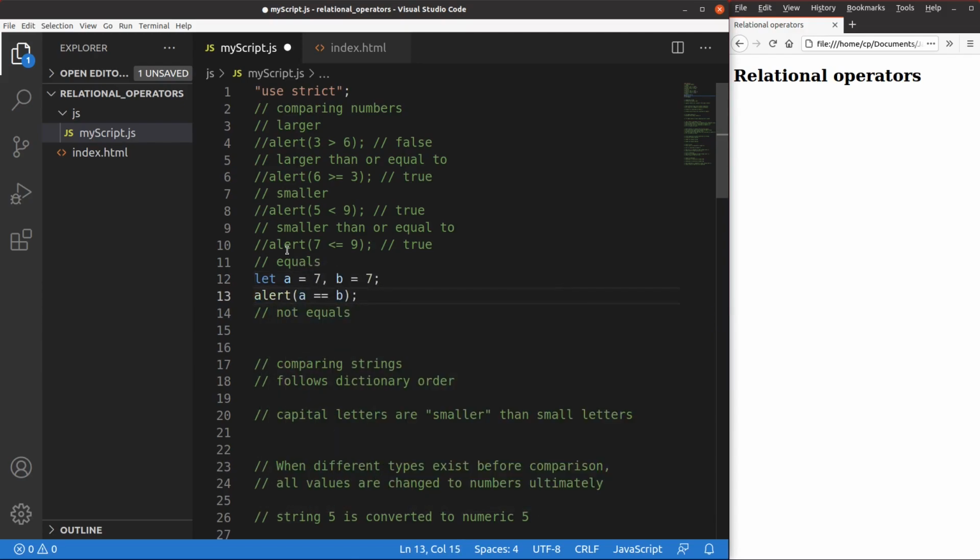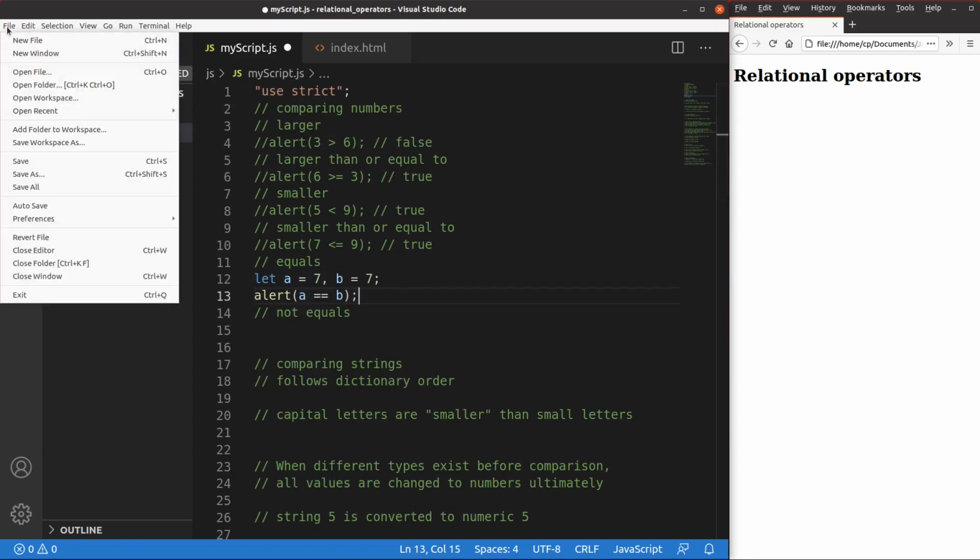If I want to check whether they are equal to each other, I use two equal signs joined together as the equals operator. Okay. Remember, when we have only one equal sign, we are doing the assignment. But when we have two equal signs joined together, we are doing the relational comparison of the two numbers or variables. So it is quite sensible for us to see that it will become true.